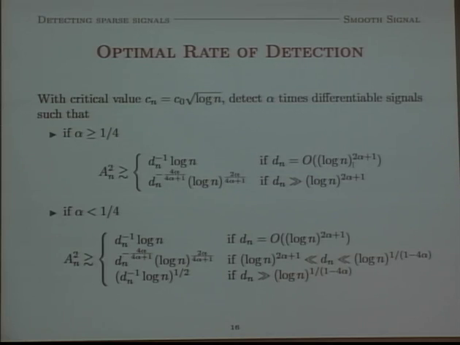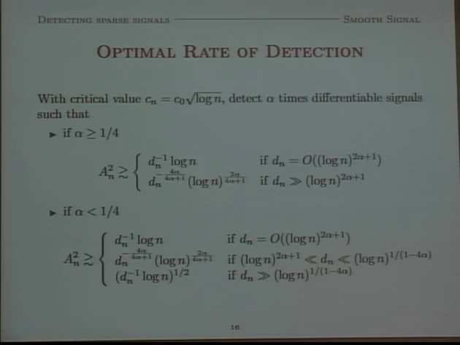So the smaller the signal is, I'm able to push the range a little bit further. If the signal is really smooth, I can achieve the same type of rate of detection, even by looking at a little bit longer signals. And when your signal is longer, you end up with a rate that compounds both things. One is the smoothness, and the other is the log n factor, which accounts for the fact that we're looking at multiple segments.